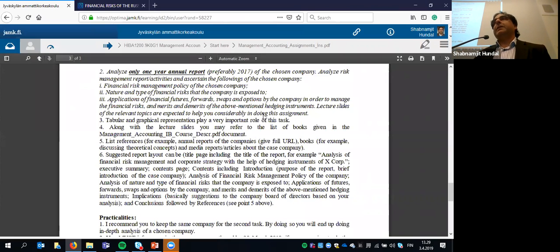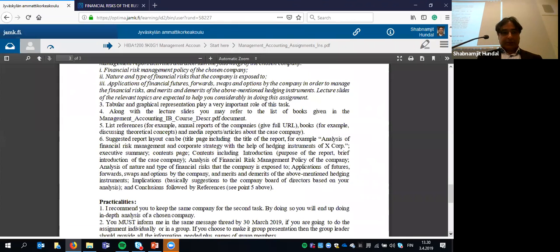This is why I said last week also that in this report, you don't have to do data crunching beyond a point. Of course, the data is a must. Majorly, it will be more like a consultancy report, more descriptive. When you are writing a consultancy report, you are basically suggesting to the company that you should do this, you should avoid that. So these are the contents of this report.